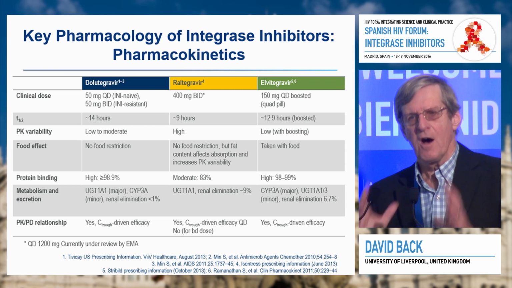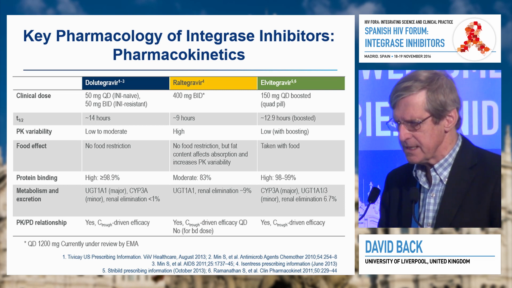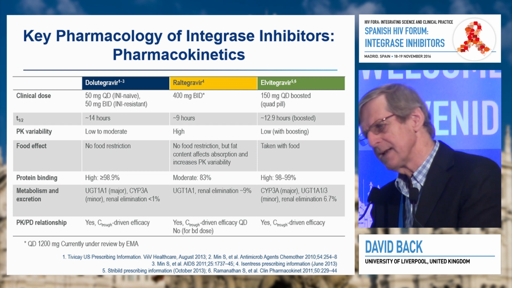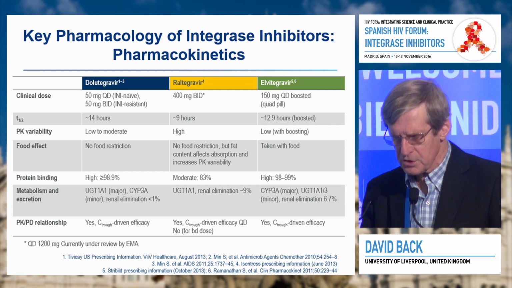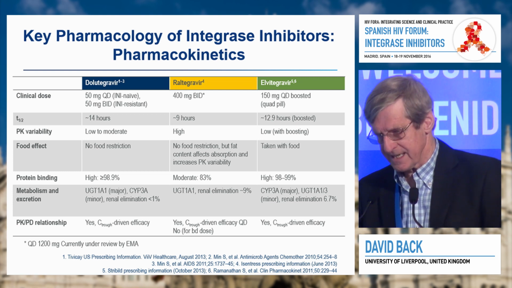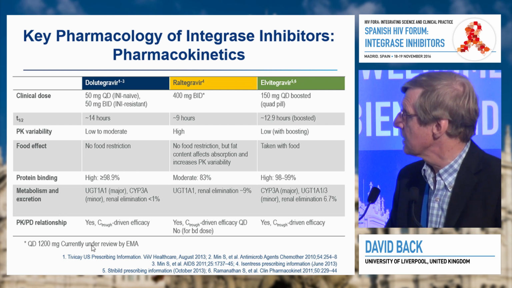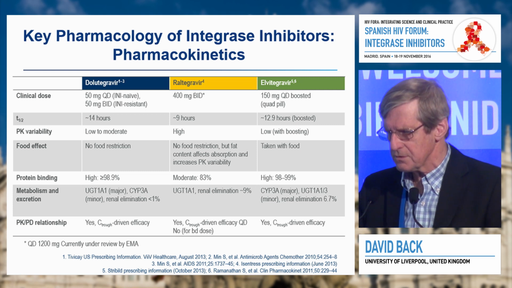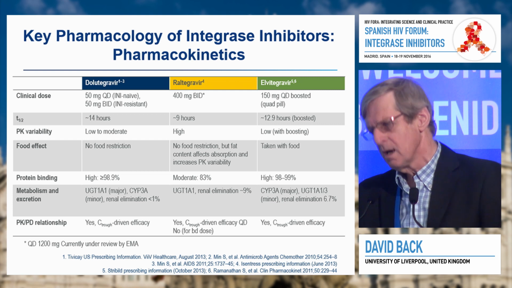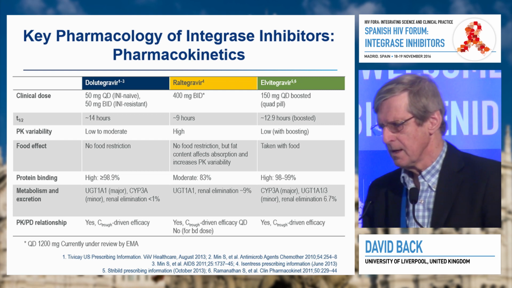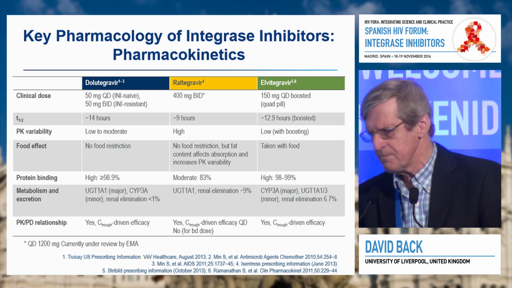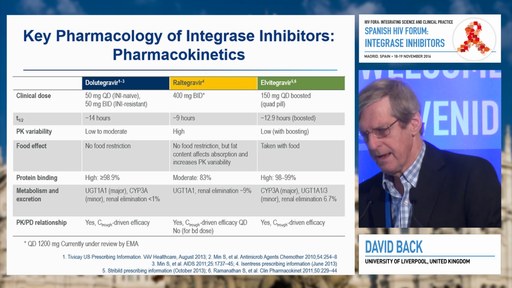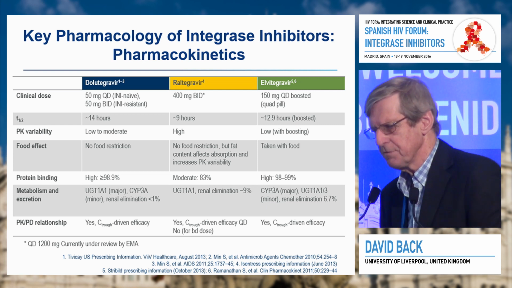So what are the key pharmacological aspects of the integrase inhibitors? We started to discuss some of the pharmacology, and this clearly has to relate to the virology. The pharmacokinetics of the drugs are different. There are different doses: dolutegravir 50 milligrams, raltegravir 400 milligrams BID. We'll go on to talk about once daily in a moment. And then boosting for elvitegravir, because they've got different metabolic disposition profiles, and we know that the body handles them differently.